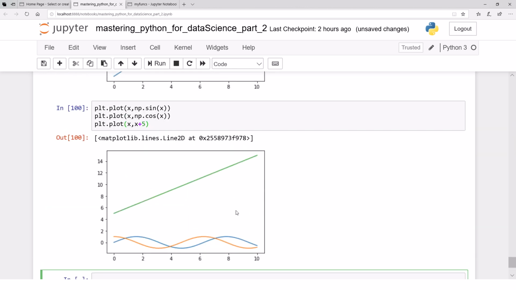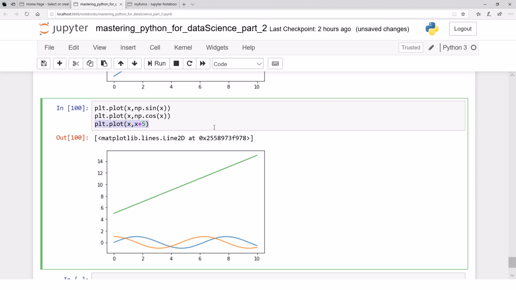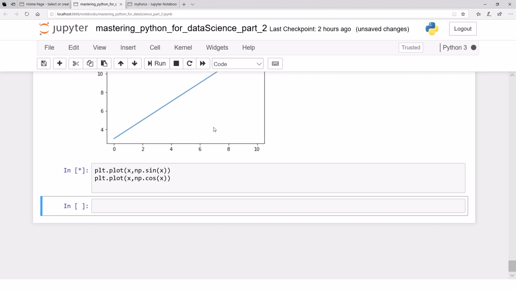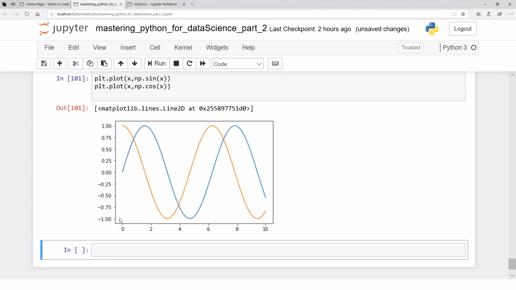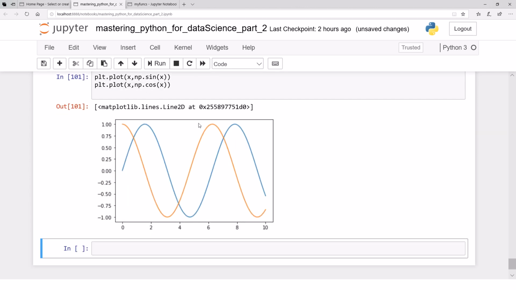These plots are there, and if you just skip this thing, you will be seeing things in a proper scale. For example, this is the sine x plot and the cos x plot.